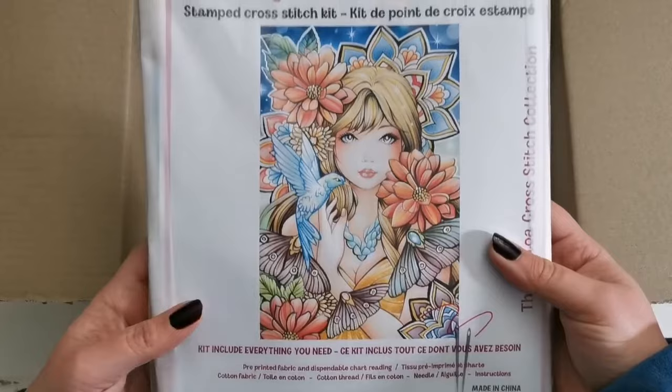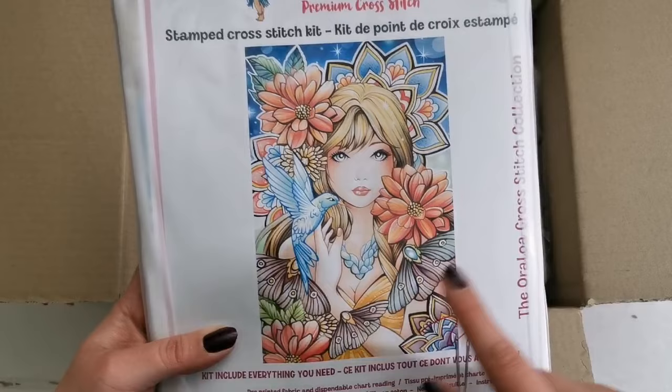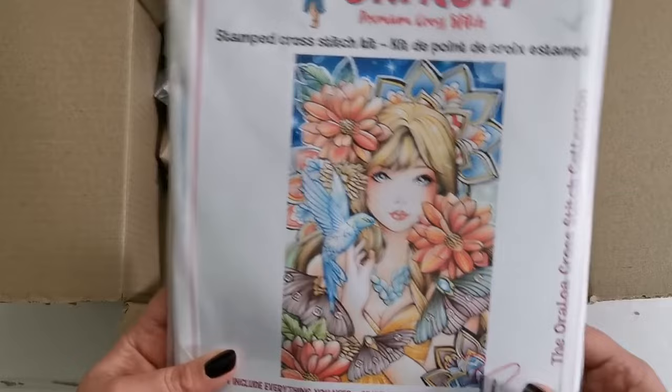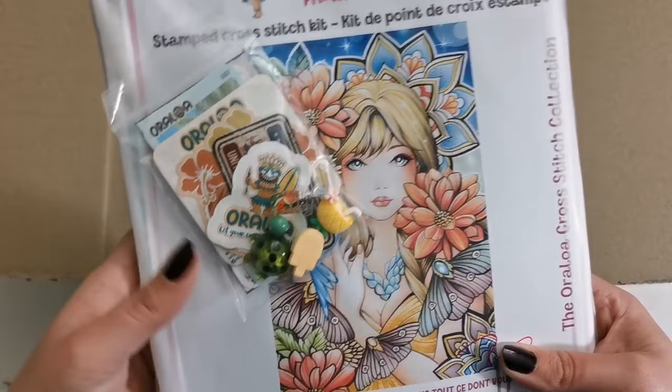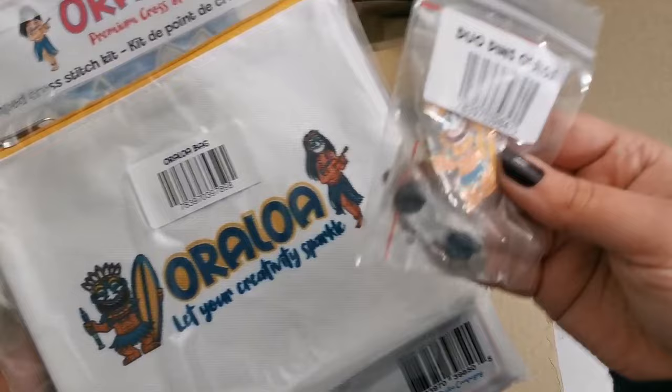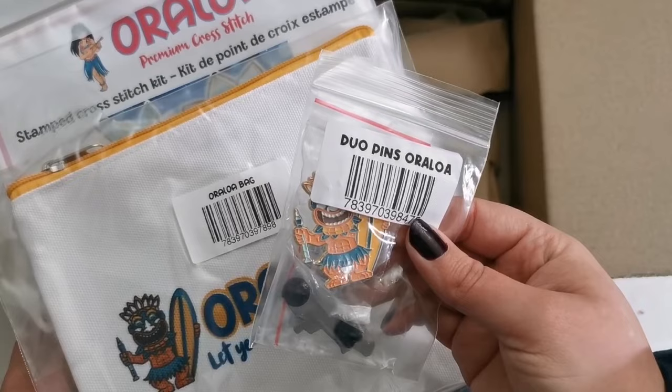This is amazing. Honestly, I love this artwork. This artist, incredible. You get all of the details here at the very bottom. This is a 40 by 60 centimeter, 11 count Aida. So we're gonna look at this in just a moment. They also sent a lot of other goodies. Look, they've sent some stickers. They've sent some cover minders, I think. I'm not 100% sure. They sent a bag, a beautiful bag. And they sent a couple of pins as well. Oh my goodness. This is so exciting. Oh my gosh. Okay, let's go ahead and open these up.